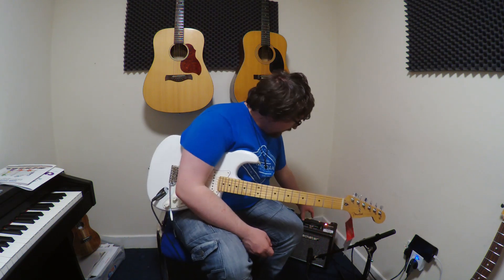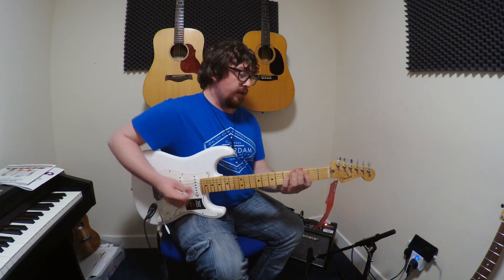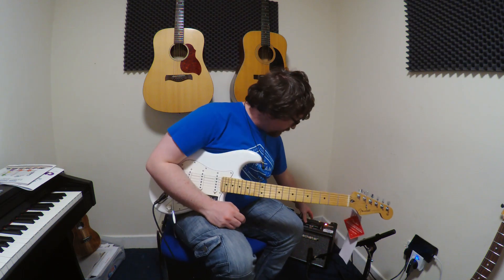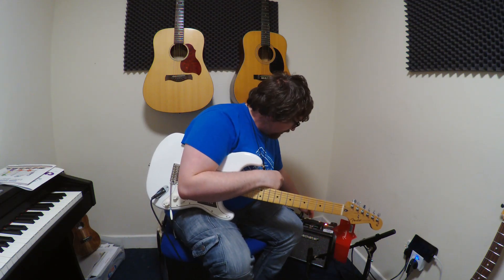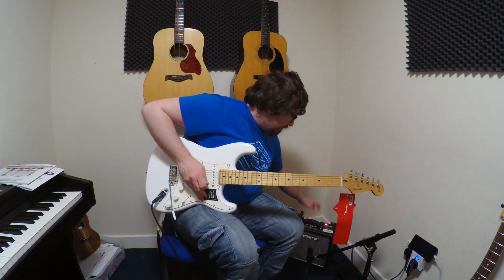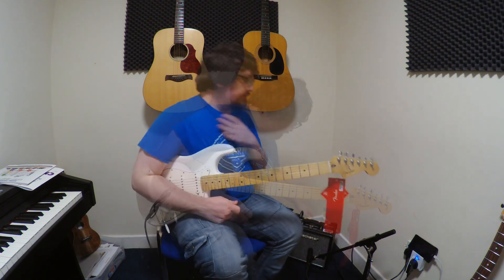If I go to the voice selection and put it on, you'll hear the difference compared to the halfway sound without the voice selection switched on. If I switch it on, it seems to open up a bit more — becomes a bit more transparent, more trebles and a bit more bitey on the gain side. You can really hear this once you go into the gain side and crank it. It's a lovely amp.